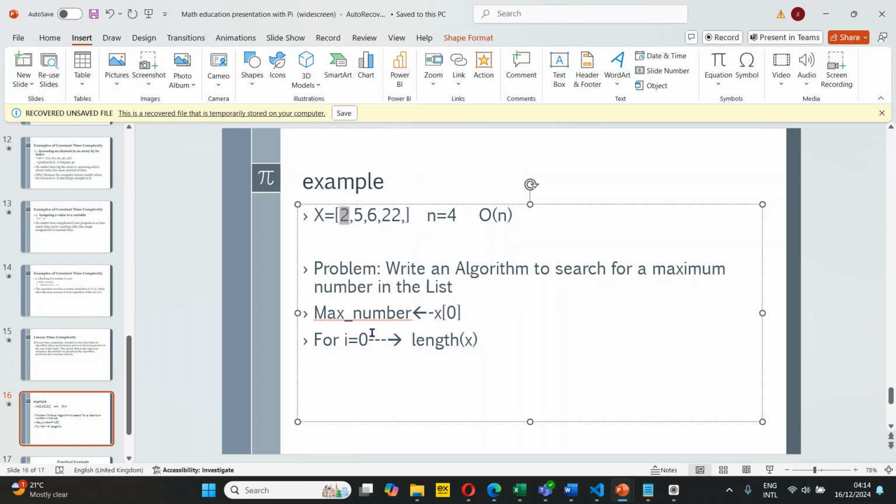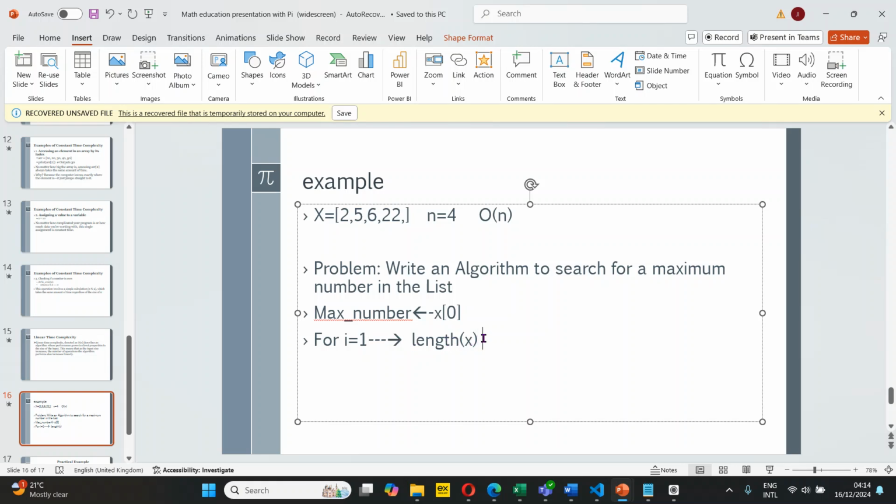It's holding 2. So now for i in the range of, instead of me starting from 0 again, where we have already fetched this value 2 into this max number, I can decide to start from 1, then down to the length of x.